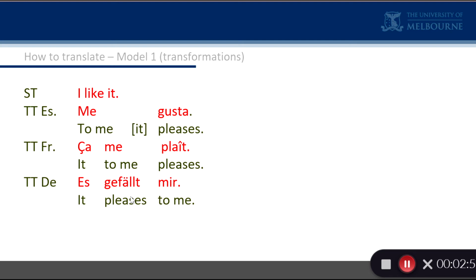However, we could continue to believe in linguistic transformations explaining all of these examples. Interestingly, Chinese, Wo xihuan, is the same as English. So do not believe that Chinese is absolutely exotic. And if you're Chinese or Asian, do not believe that all European languages are the same. They aren't. And that's why we have translators.